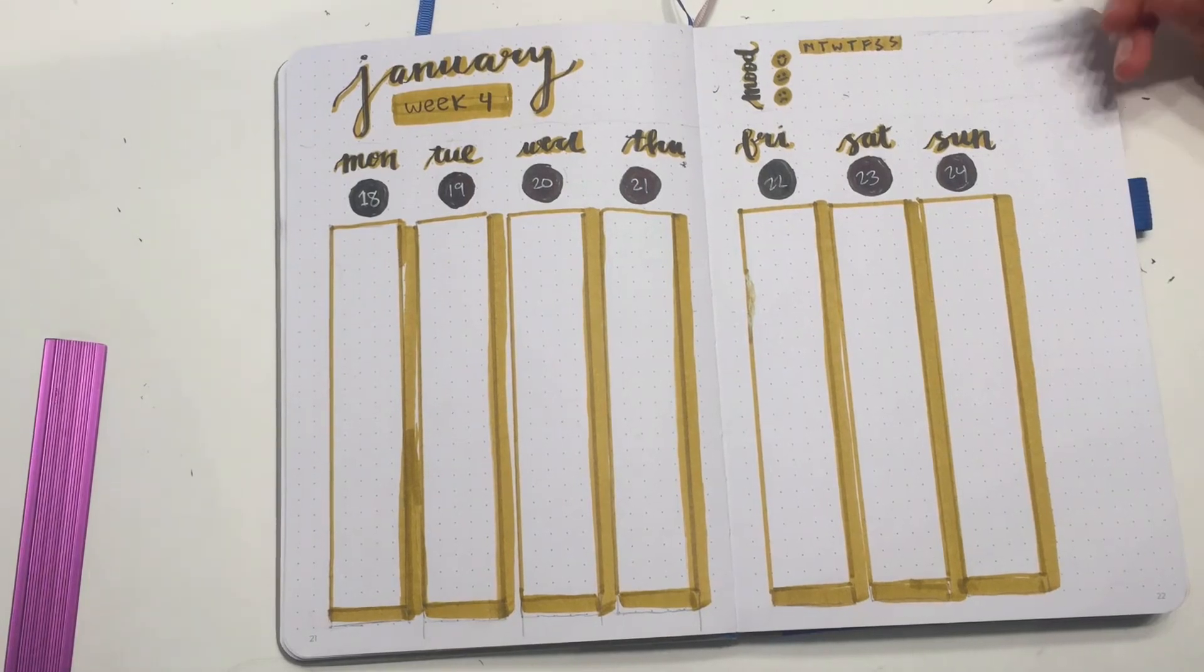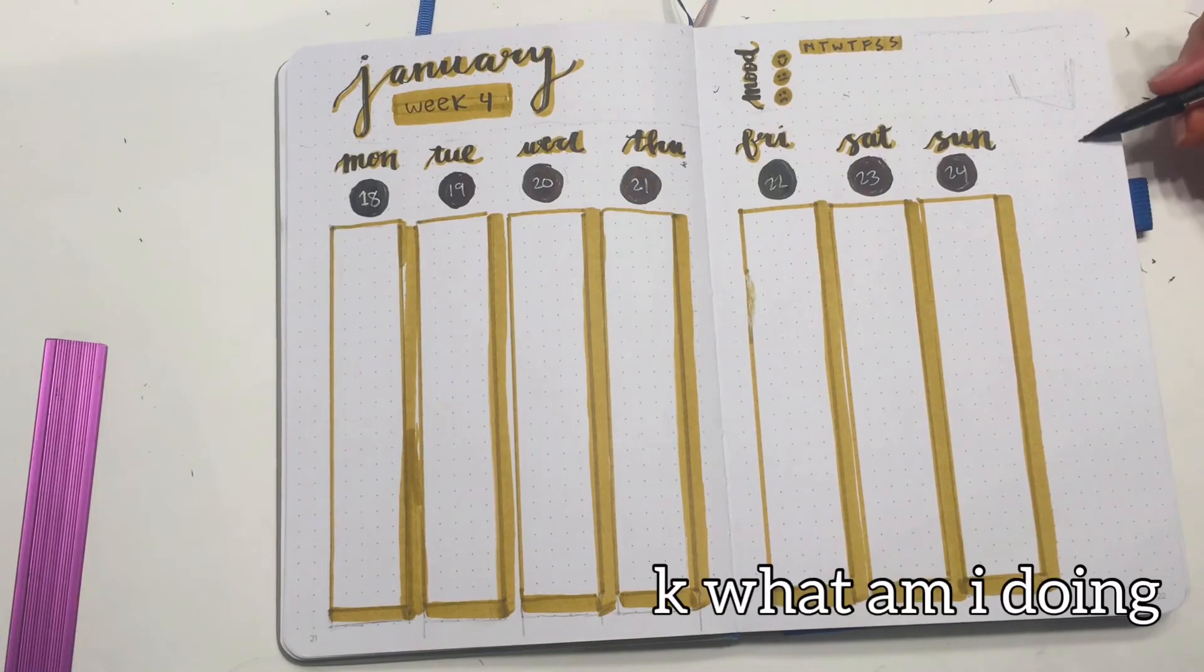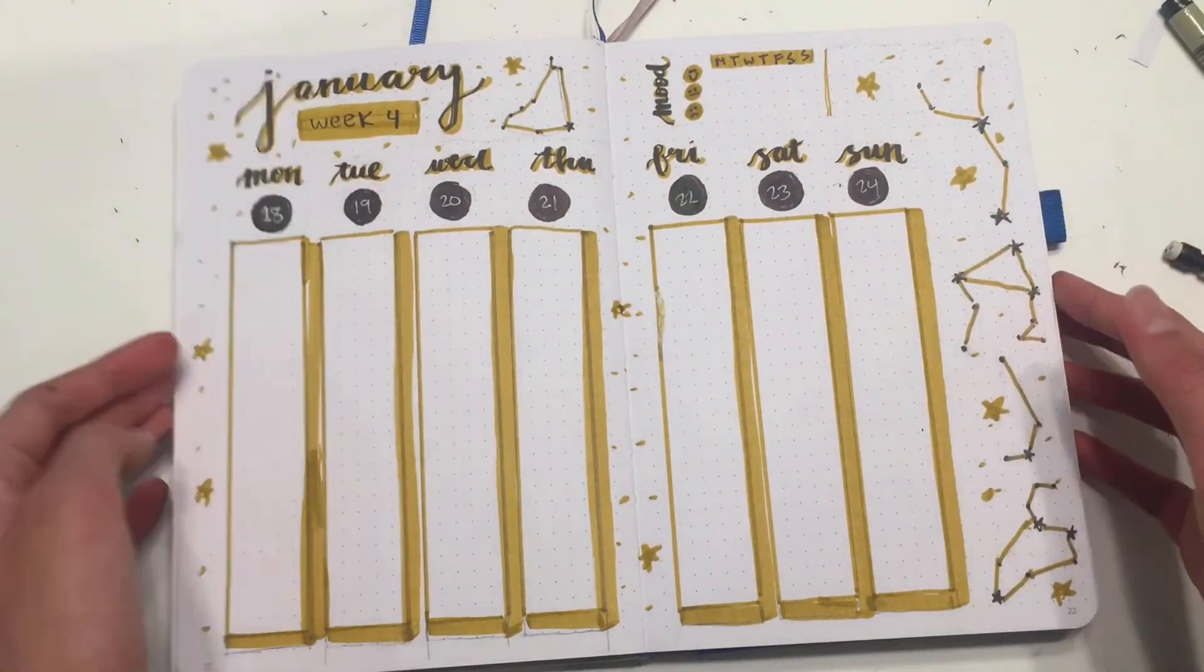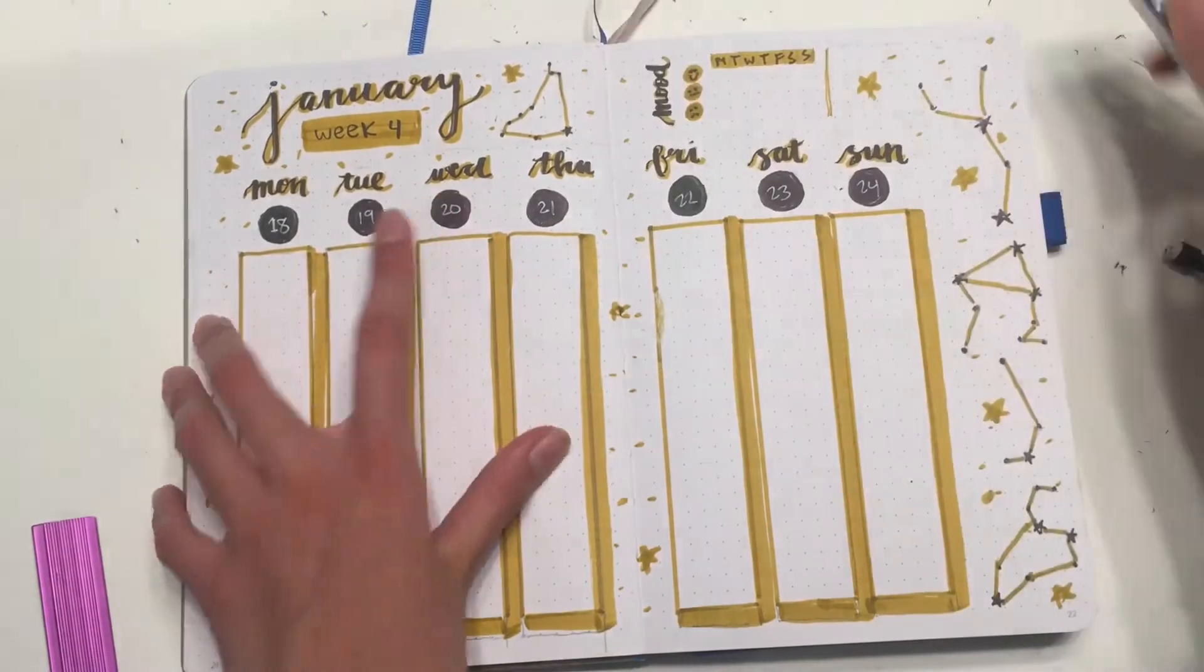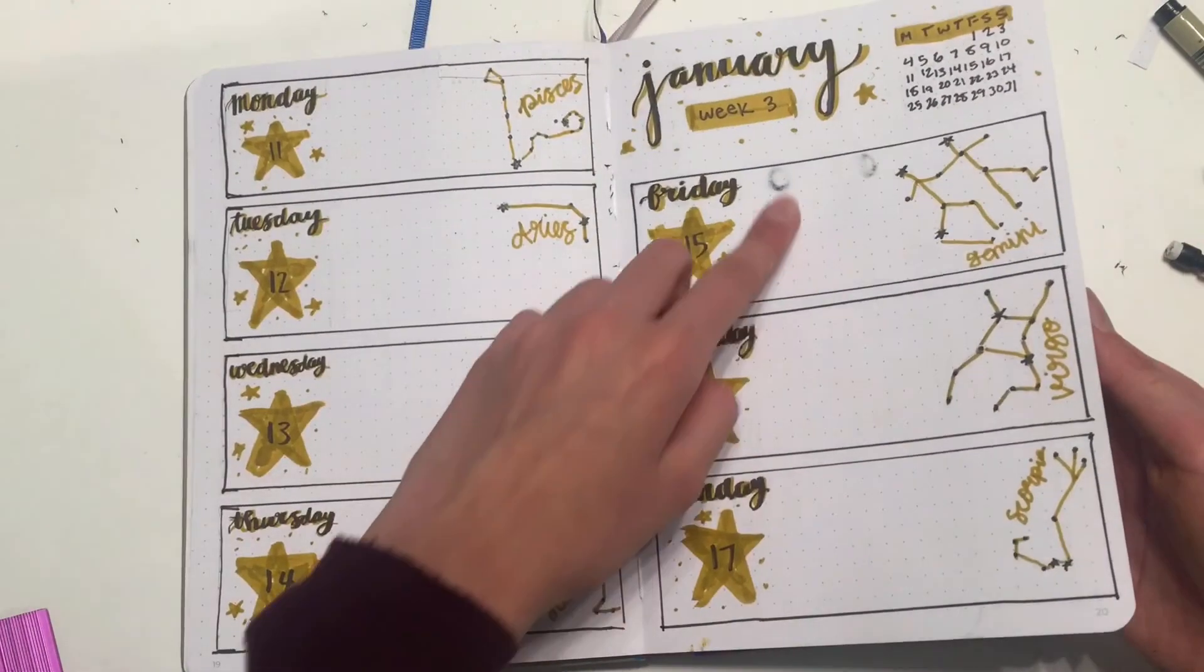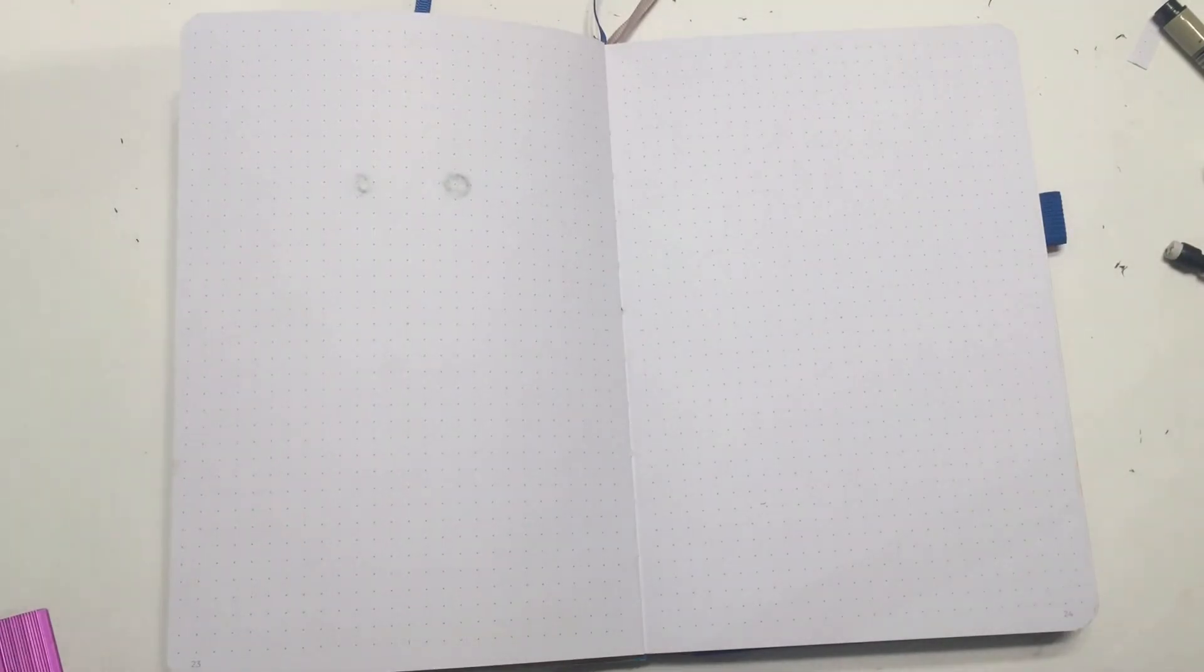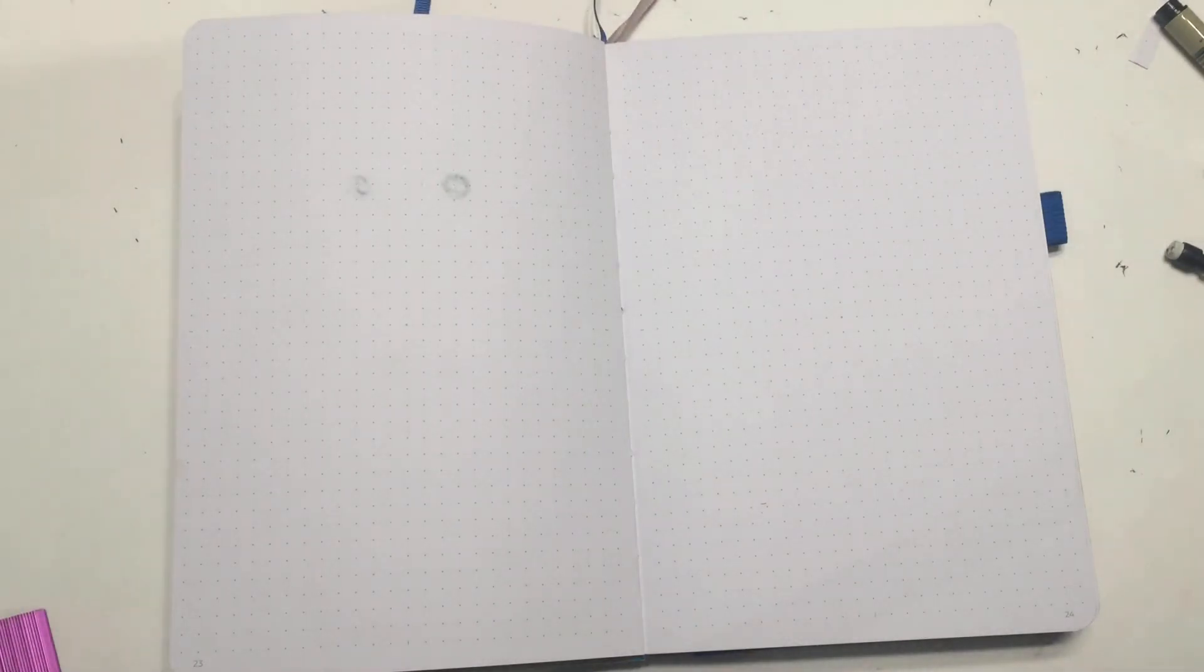As you can see I am drawing. Okay people I am done this week four spread. I really like this one, love everything about it except it's quite busy like there's lots going on but other than that it's pretty good. So now we are going to be doing week five which I actually have no real, oh no there's some bleeding here. Just checking that out. It's fine. I don't really have a good idea for this one. Hey guys I also got some water because we need to be brainstorming. Let me put it there. Let's brainstorm some ideas.